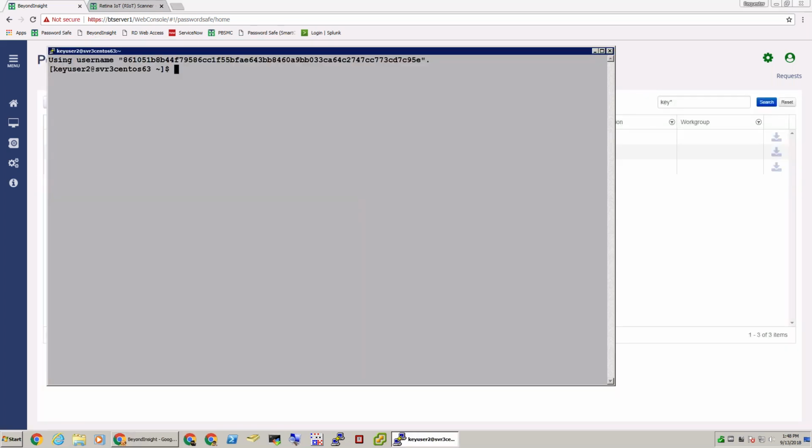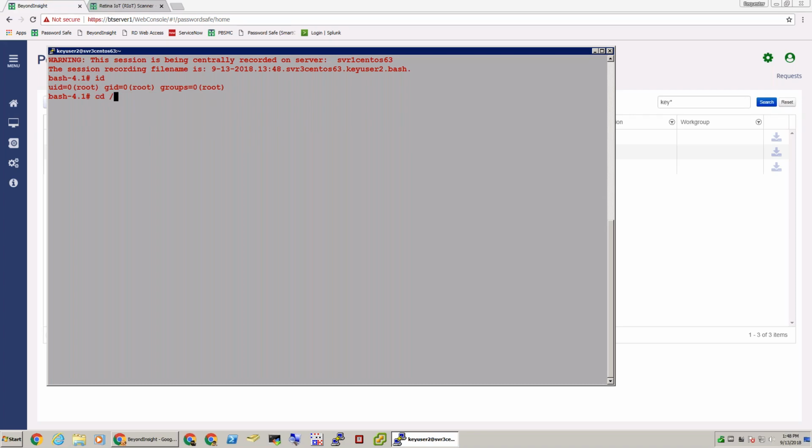This will do an SSH-based logon directly into the box. The nice thing about this is once I'm on the box, I can run an id command. I never got the password for this particular account. I just clicked, and it logged me directly in. I can now do what I need to do. If I needed this user to do more elevated things, because there's a limit to what I can do, I can just invoke a least privilege product. I can get a root shell on this device. I can run an id command, and you can see now I'm running as root, and I can do what I want.